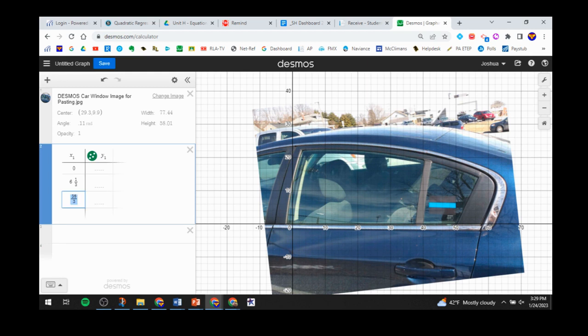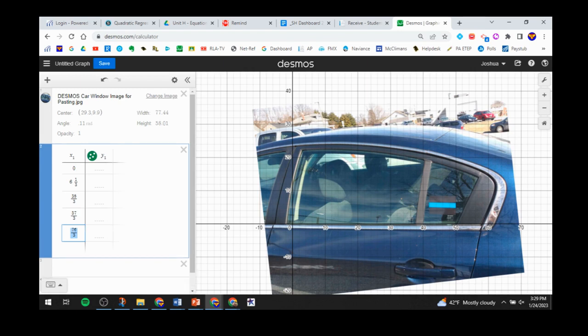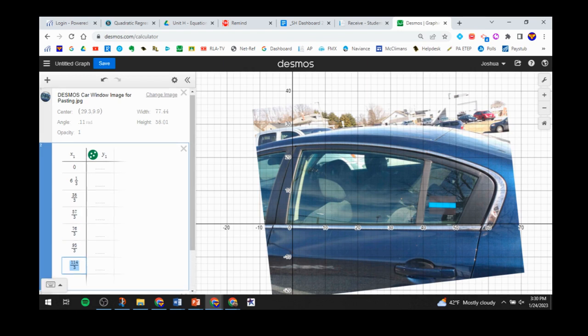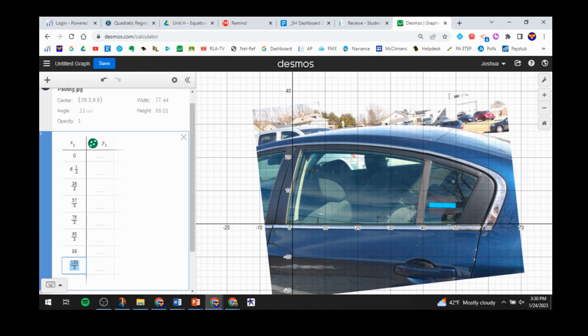And oh, look what Desmos does. It actually automatically gives me the next x value. It's 12 2/3. If I hit enter again, I get the next 6 1/3. Now, I need to make sure I know what's going on here, because isn't my last x value supposed to be at 38? That's because I measured my window already. Well, 114 over 3 is 38. So, oops, I typed over top of it and it just kind of inserted. So I just delete that.